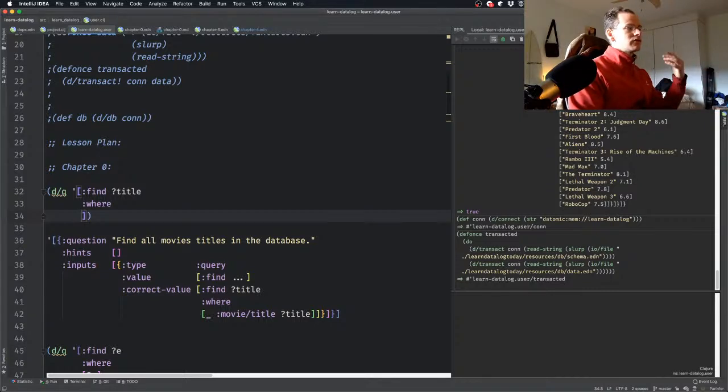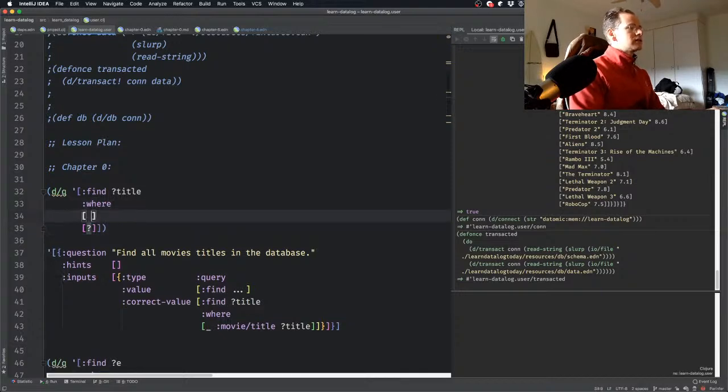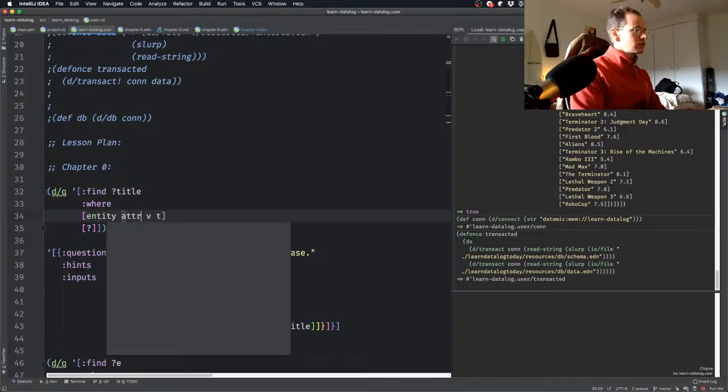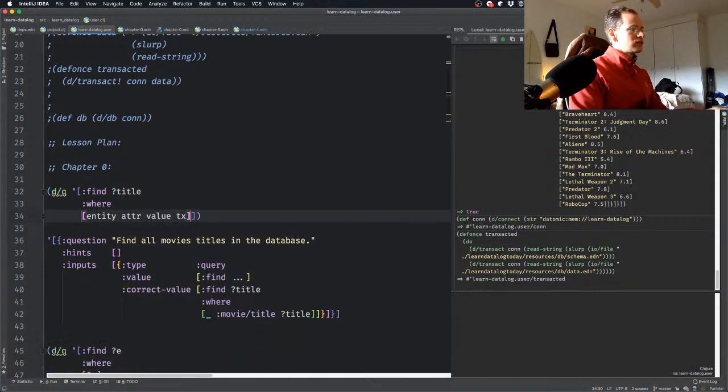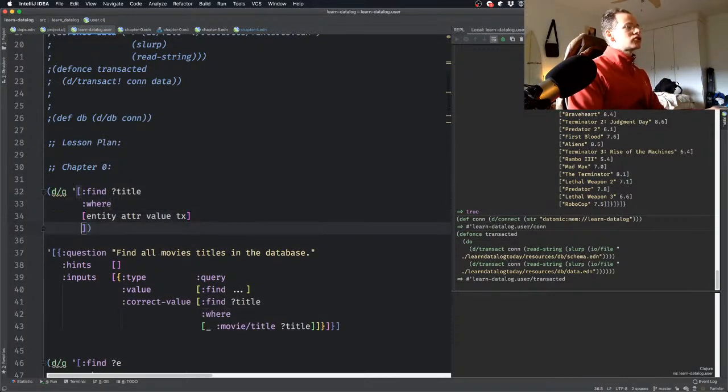So to query for the title of all the films in the database, we'll add our first clause, which looks like this: EAVT, or entity, attribute, value, and time. And time, or transaction, has to do with when this fact was true. So if we take the shape of this query, we say, well, we want a movie. That's the entity. An entity is something that you could encapsulate, like this glass is an entity, and it might have some properties like being transparent or having a certain mass. In the same way, we've stored some facts about our data.